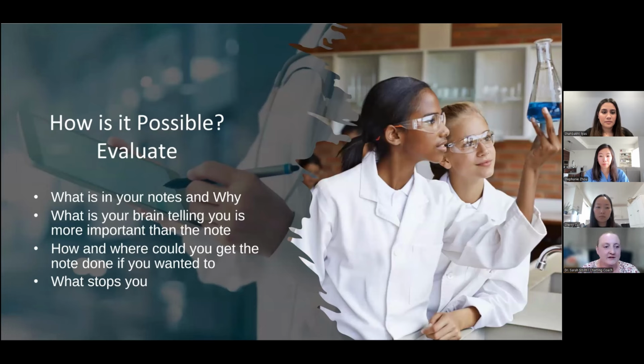We start looking at what is in your notes and why. You are always the boss of your charts and documentation. You know what belongs in there for medico-legal reasons, for your college reasons. You know what you need to record in terms of what happened within the consultation, your pertinent positives and negatives, the assessment and plan. But what else? Are we still writing paragraphs, and why? How else could we do this? What does your brain tell you is more important than the note?